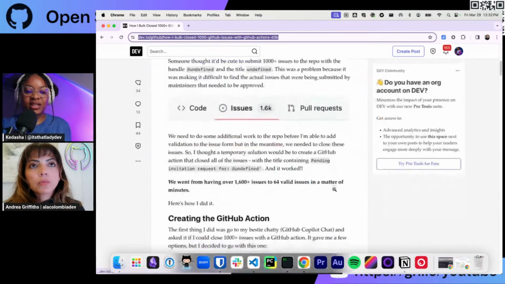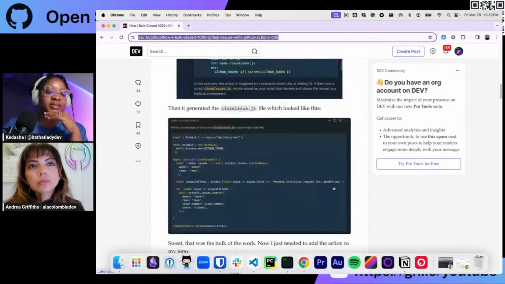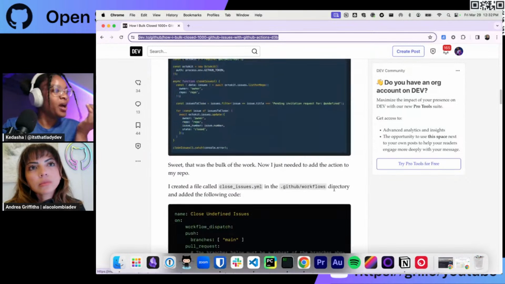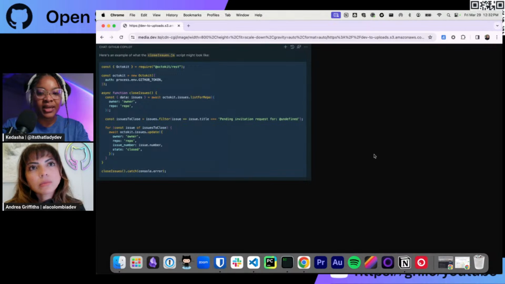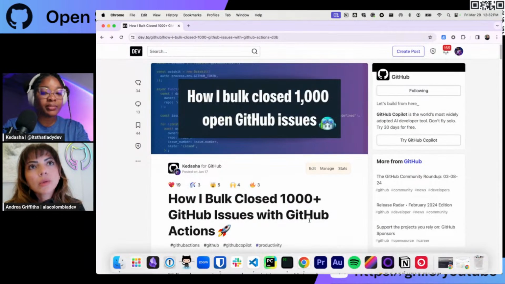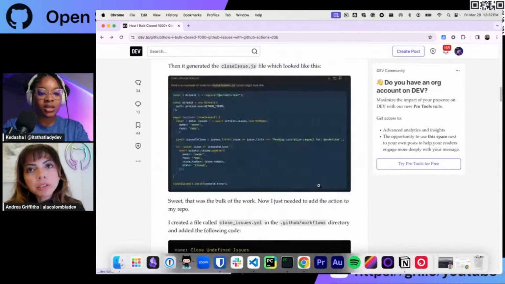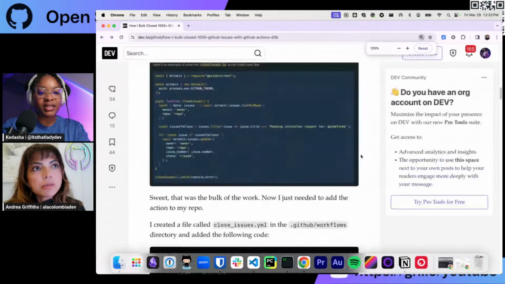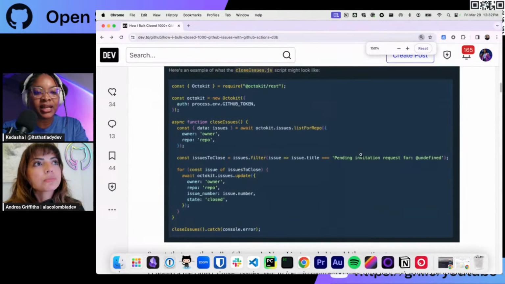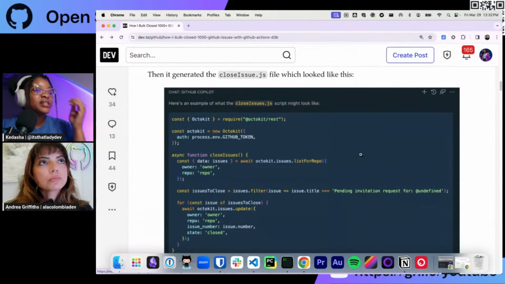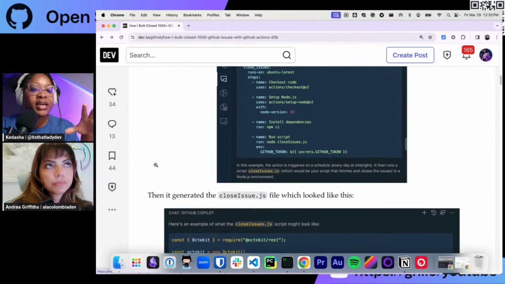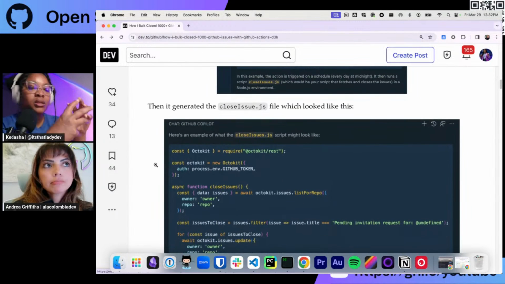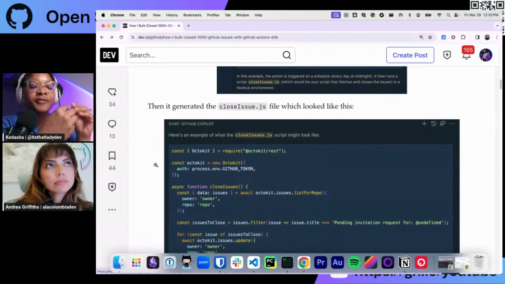Yeah. I was so proud when I did it with Copilot. I was like, oh, wow. And then I was also exposed to Octokit. I've never used Octokit before. Oh, tell us a little bit about Octokit for those who don't know. Octokit is an open source project, or like a REST API. I believe it uses GraphQL and REST. There's a GraphQL API and a REST API, and you're able to interact with certain features and things on GitHub.